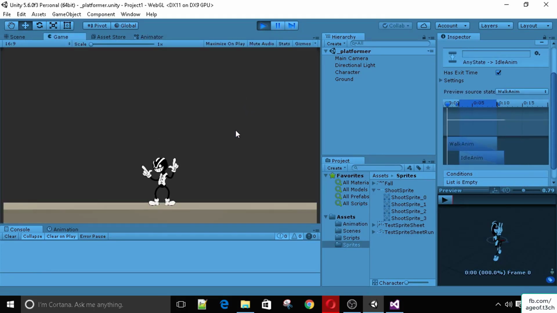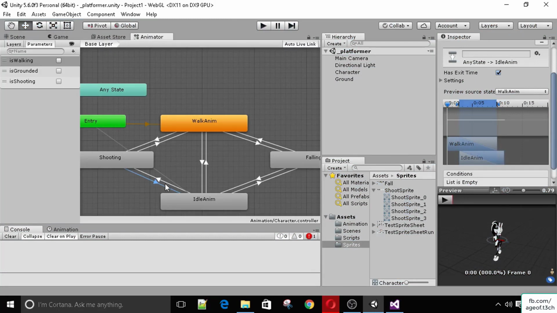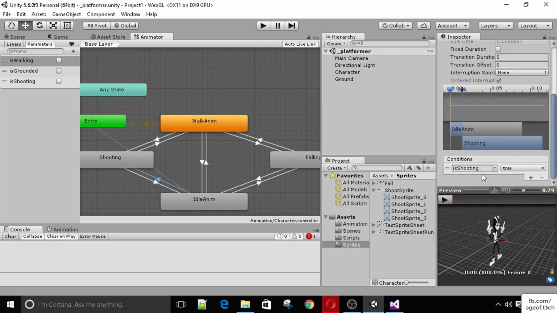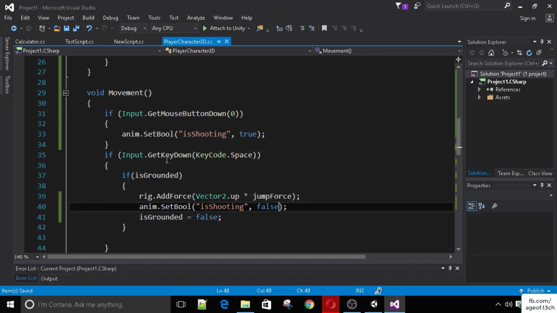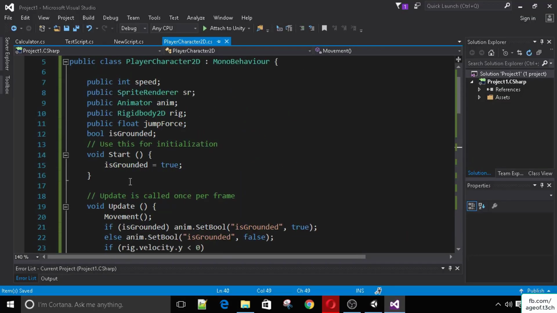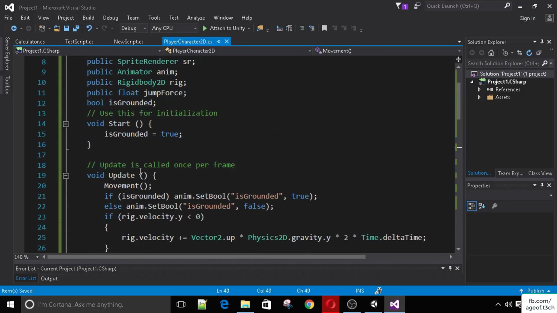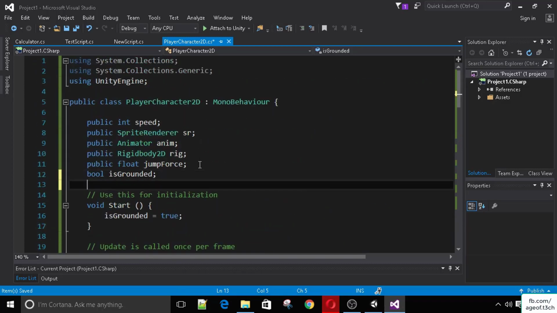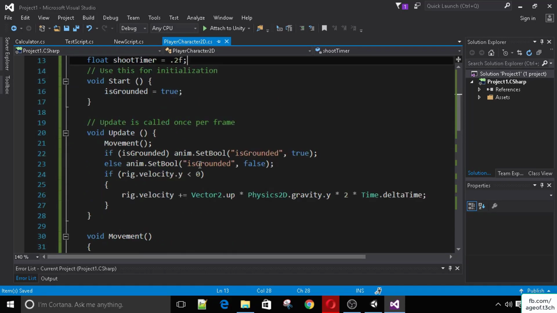So that doesn't look good because isShooting is still true. Yeah, we need to reset it through our script. A really easy way to reset it, we can just create a new float, call it maybe shootTimer, and set it to maybe 0.2f.